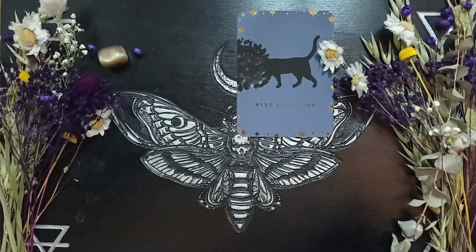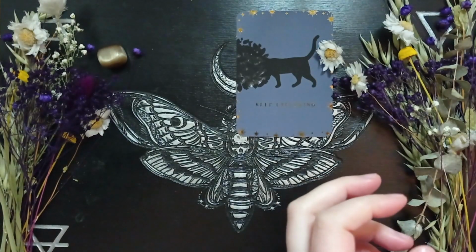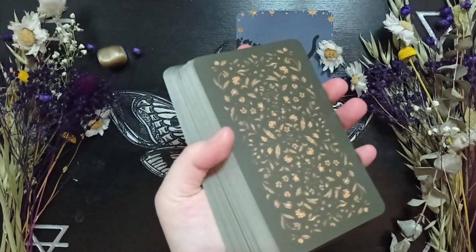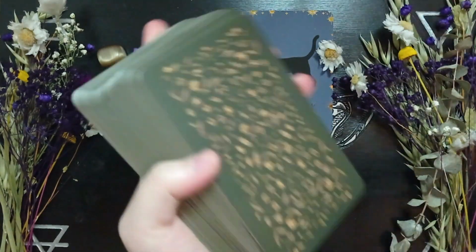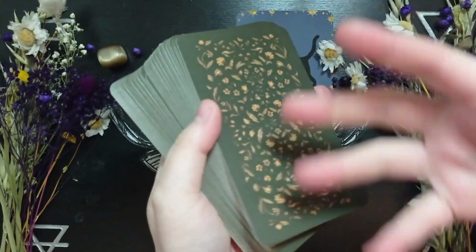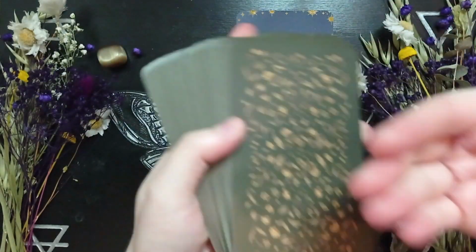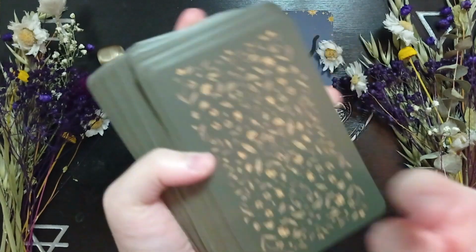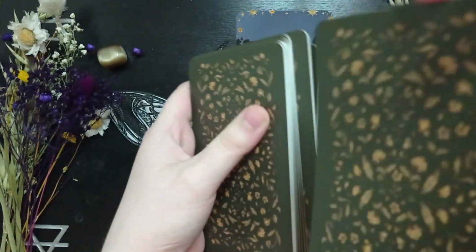The next bit we're going to be seeing is whether your pet is slightly more traditional or a slightly more unusual pet. If I get a card that has a cat or a dog on it, I'll know that you've got a more traditional pet. But if it's something a little more unusual like a warthog, I'll know it's more along that theme. This isn't a hard and fast rule, it's just me trying to help you see if this pile is the right one for you. So let's see what type of pet you have.